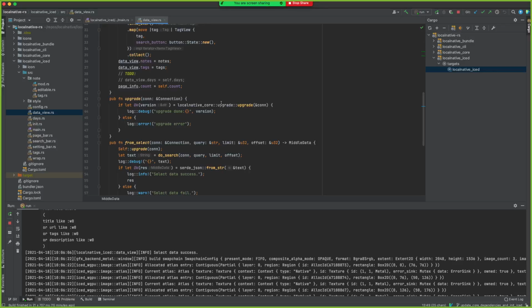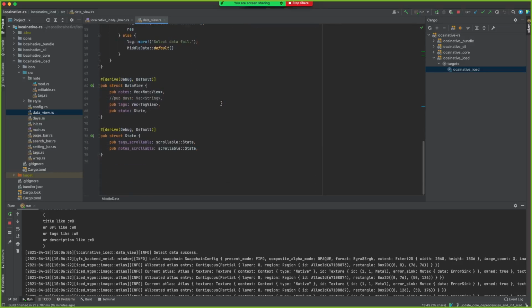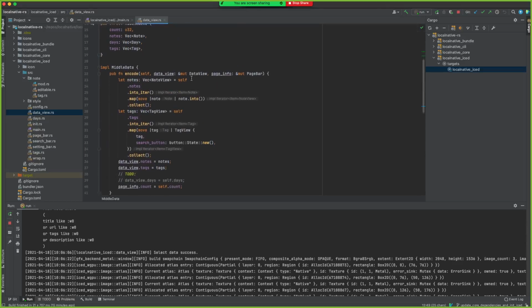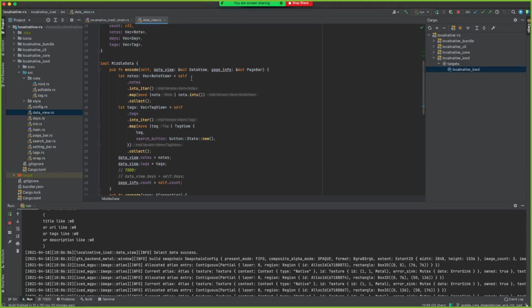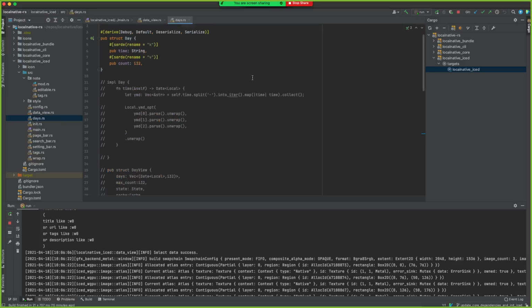How to update. So this data view does this deserialization and encoding, translating the raw data into these data structures, which makes a lot of sense.